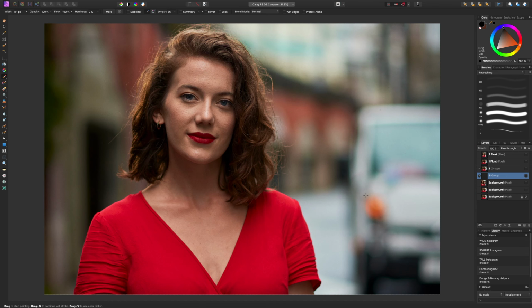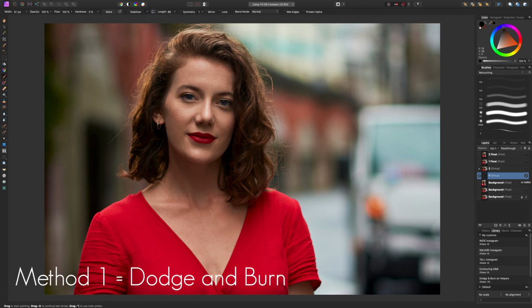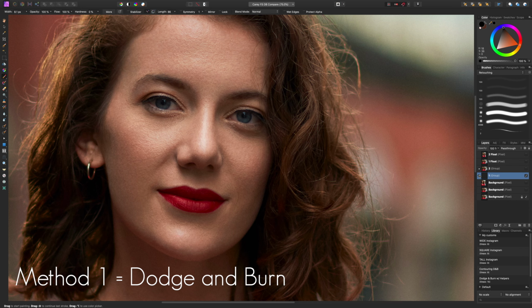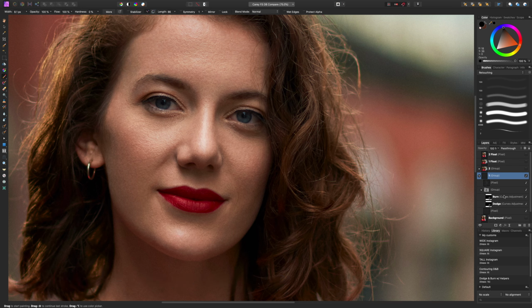All right. Yeah, I mean it's even hard for me to sometimes tell the difference, and I actually edited them both. So here we go. Big reveal. So this method right here was done using dodge and burn. This was retouched using dodge and burn, and we can see that if I open up my little layer group here, you can see I've got a typical curves adjustment layer to do my dodging and burning. Let me go ahead and turn that off. I'll show you what I'm doing here.